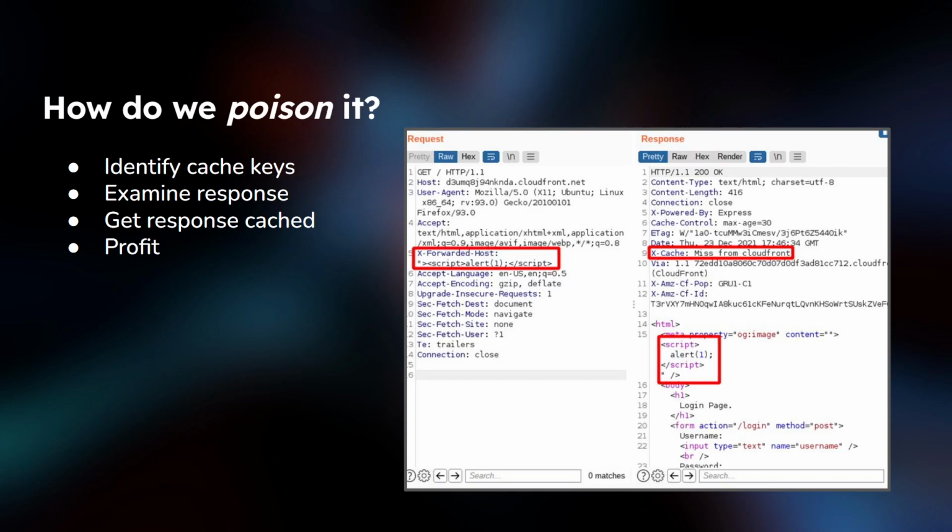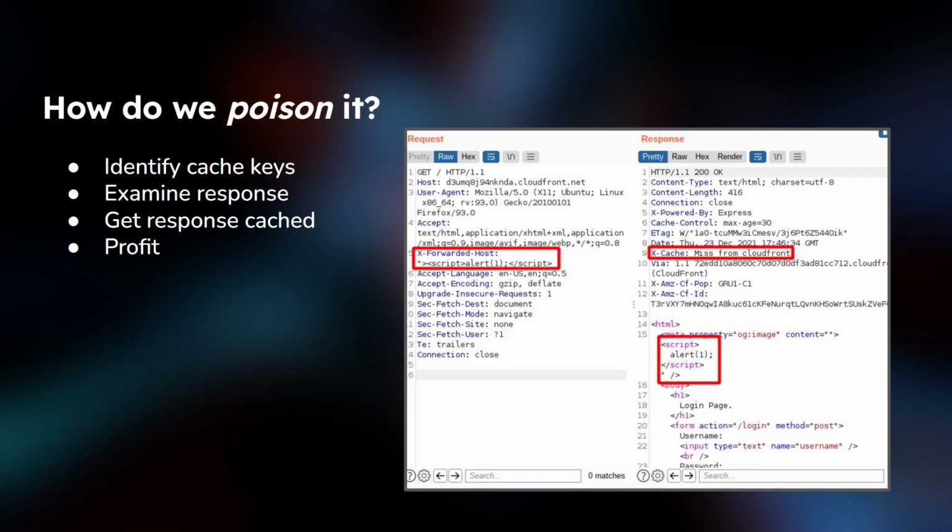Because of that, there is a capability of poisoning it, in the sense that if we can determine what cache key is being used, and we can manipulate some attribute of the response, we could try to control whether our response is cached, and then utilize that data we're able to change in the response to perform some kind of malicious action when another user views that cached response. So in order to do that, we first need to identify what the web cache is using to determine if something needs to be cached.